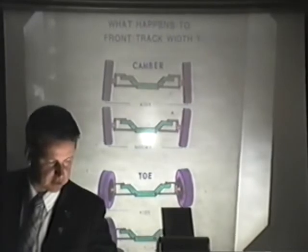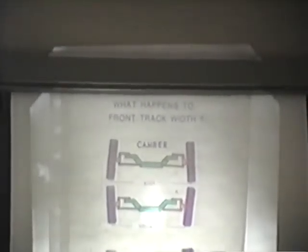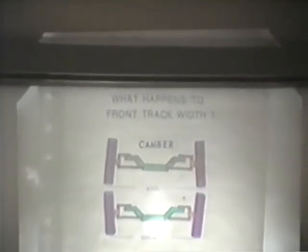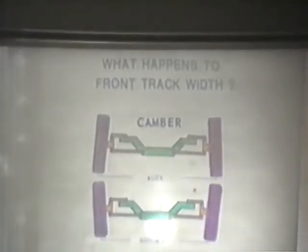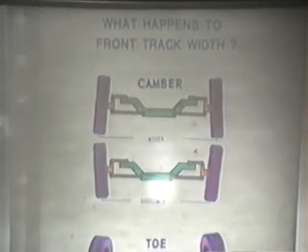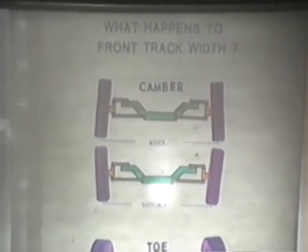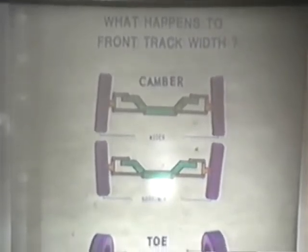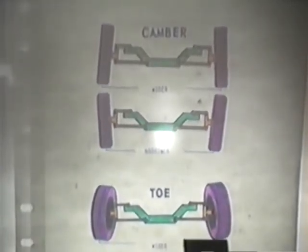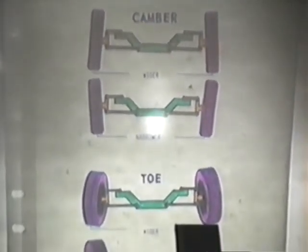Here's some of the reasons that we can run into some problems and not have a vehicle show up. That video we just saw, they talked about camber. So if the camber is tilted out or tilted in a little too much, if we've got a front end alignment problem, we might not get a hit, or we might have to go quite a bit wider to get a hit. That's why the closest vehicle on the computer list to what you measured at the scene isn't always the best one. It might be one that's further off what you measured that actually was the vehicle, because you have these alignment problems.